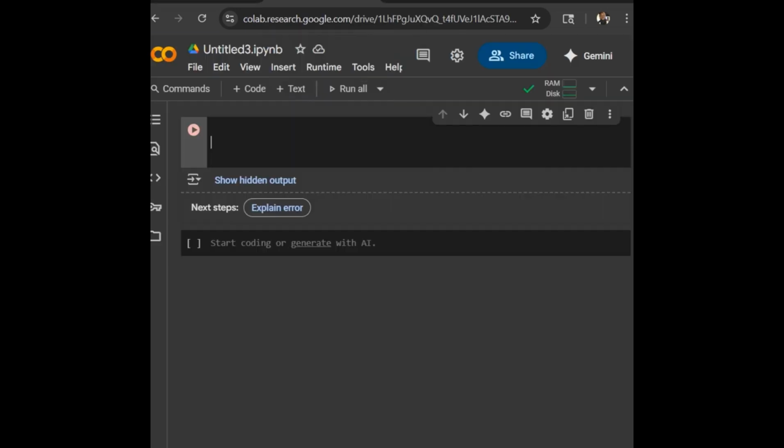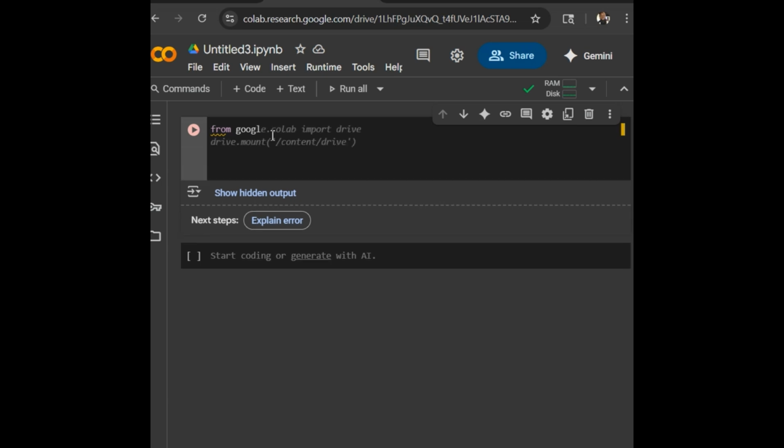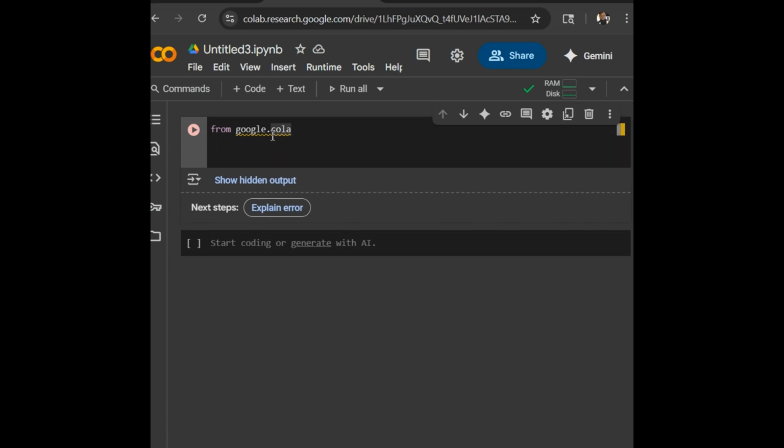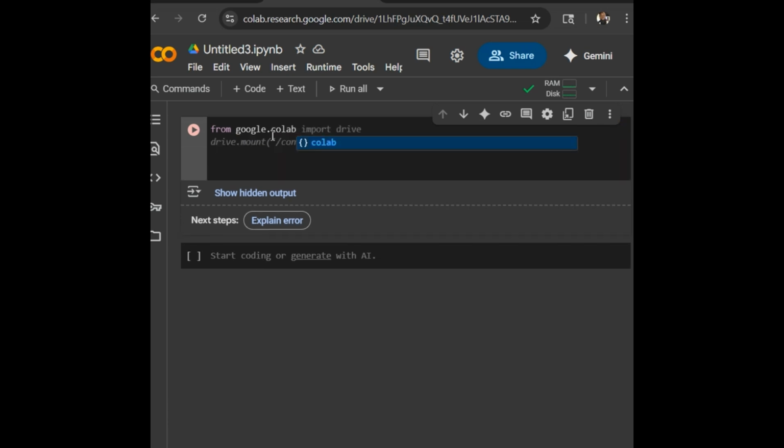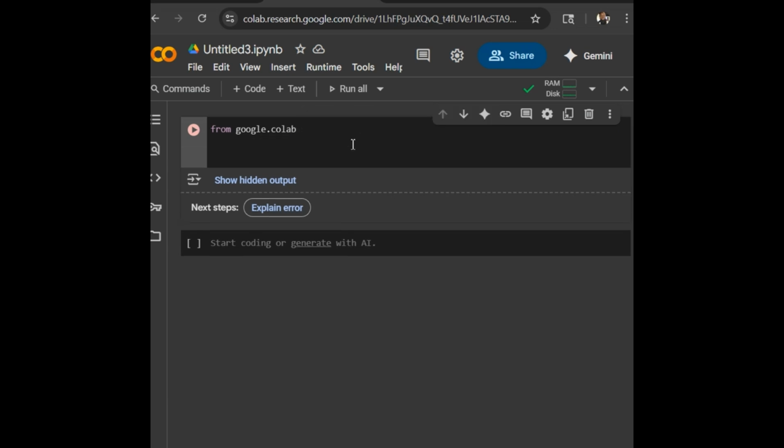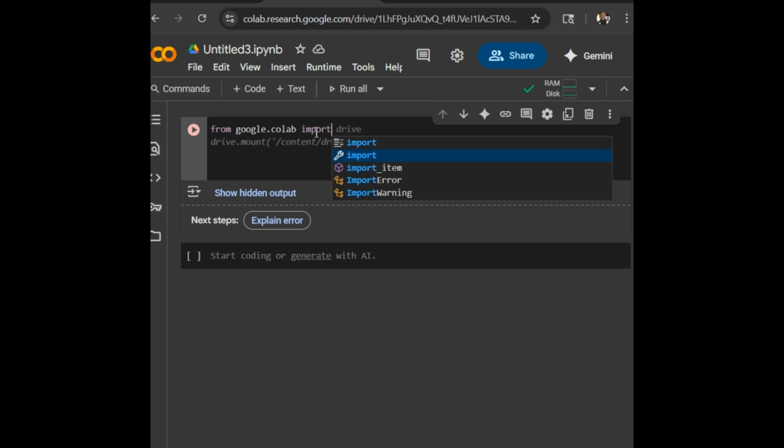So let's mount our Google Drive in this Google Colab workspace. Let's link to our Google Drive from here. So you type from google.colab import drive. As you can see, it already gives you a brief summary of what to do.